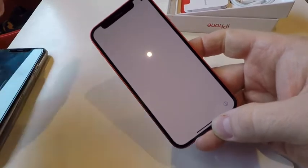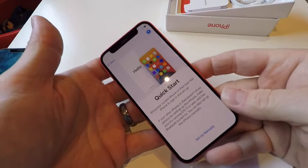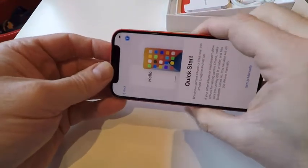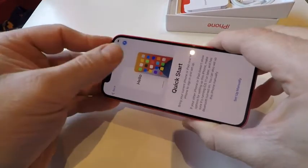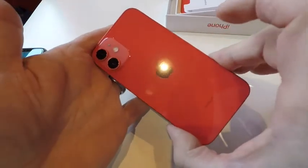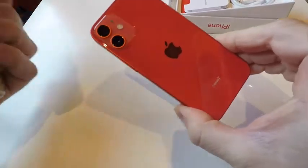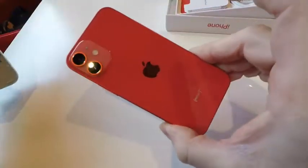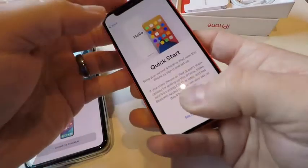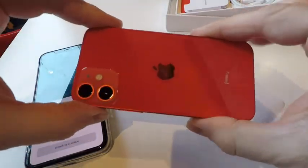Yes, thank you, Ring, great. Quick start. I actually want to use my other phone to attach to it and copy it over. But yes, it is very 5S-esque, but obviously the screen's a lot better. It's just nice. It's a nice feeling, guys. There you go, that's the unboxing. It looks diddy in my hands, actually. That's the unboxing experience of my iPhone 12 mini. Really pleased. Beautiful little phone. Hoping that I'll drop it a lot less because it's a little bit easier to handle.